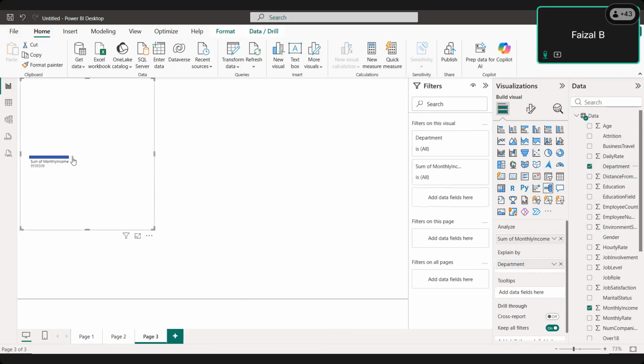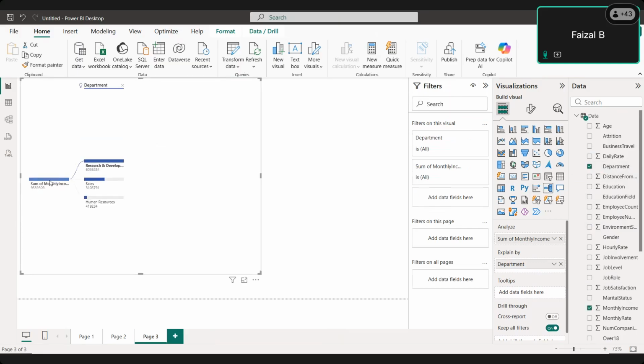When we click on the plus sign of the high value, we get an option showing how this total monthly income is divided across different departments. I have added monthly income here and then changed it to average monthly income. So how this average monthly income varies across different departments, and again based on job role, how it changes.